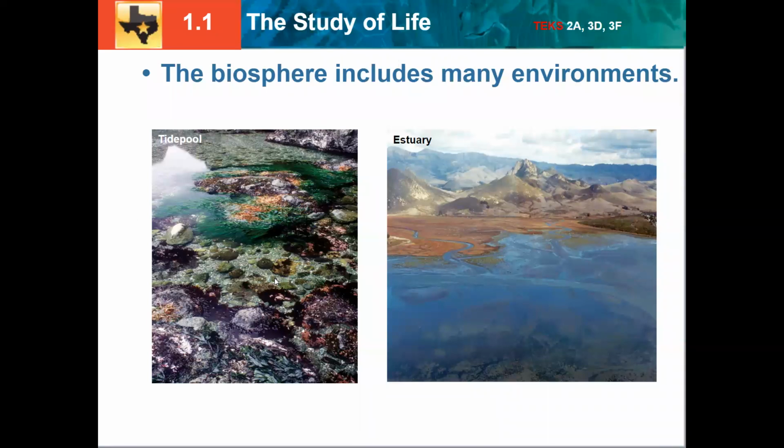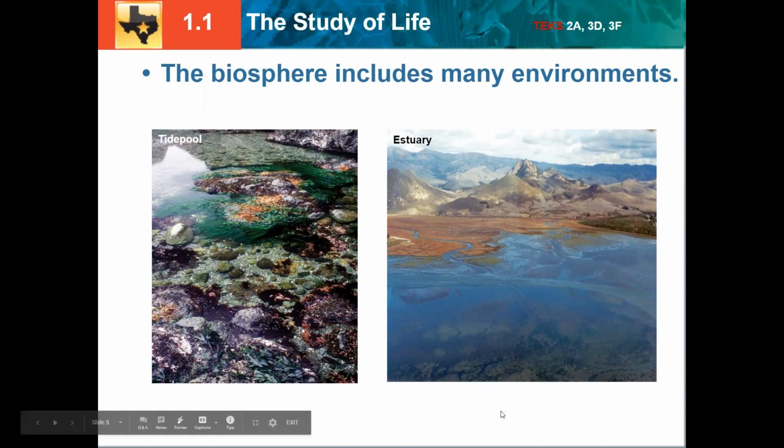Does anybody know what the difference is between a tide pool and something like an estuary or a river? What does a tide pool do that other larger bodies of water do not? Like if I have a little tide pool maybe down on the side of the river, or maybe down at the beach, and it gets real hot. Does anybody know what'll happen with the tide pool? What happens when it gets real hot with water?